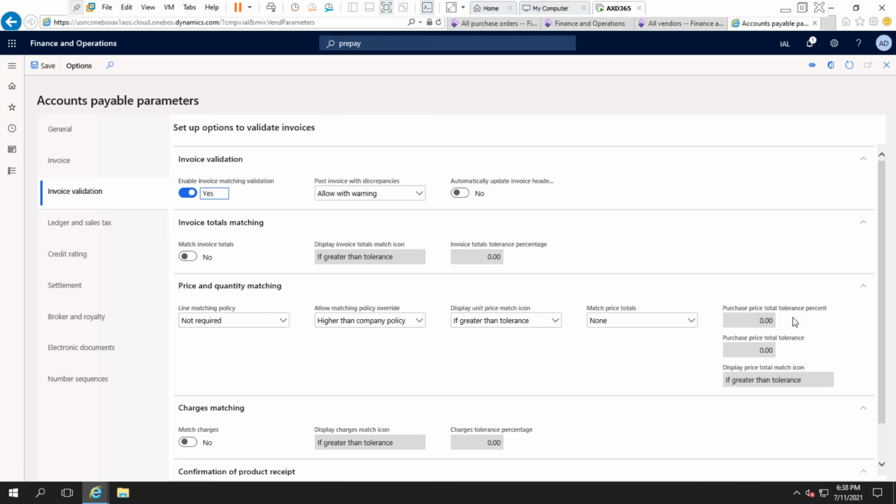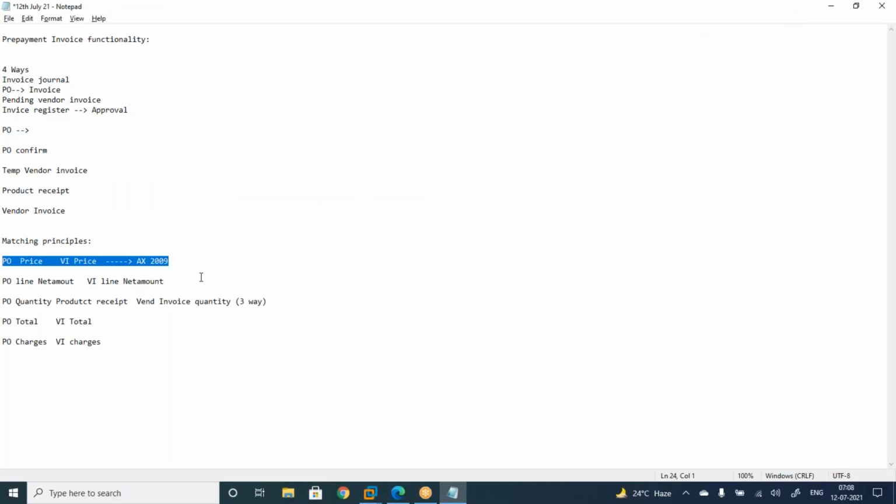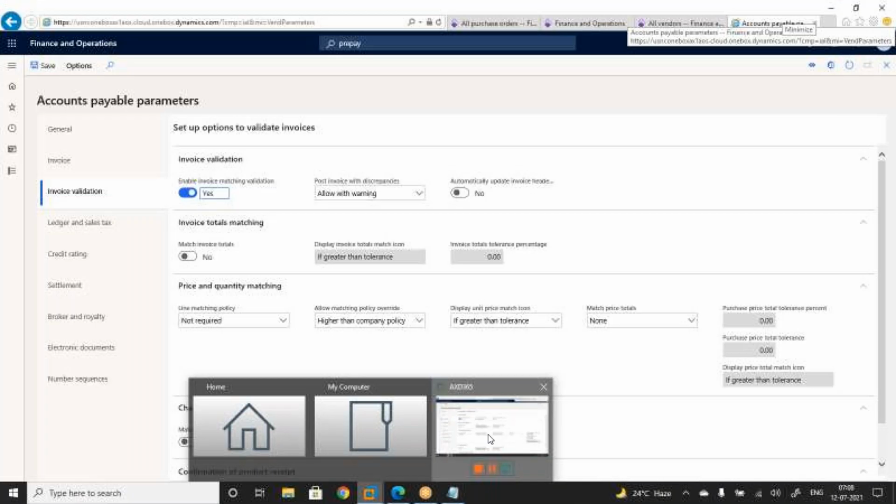Many senior people also misunderstand this. They think total tolerance means price comparison. No, this is not price comparison, this is net amount comparison. Understood? Any doubt in this?